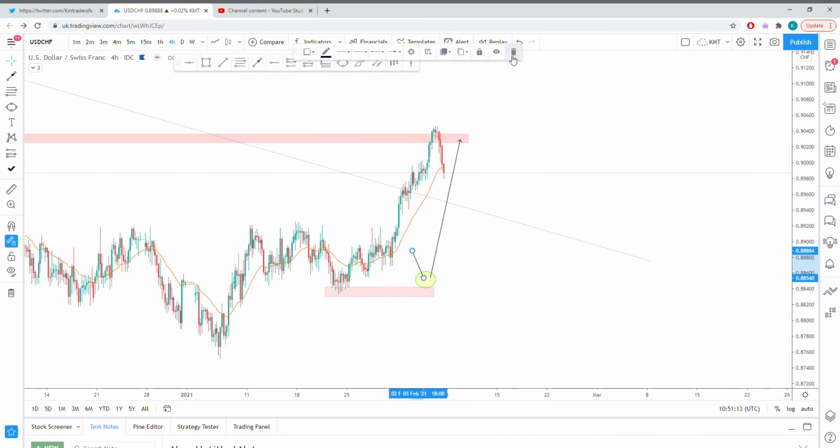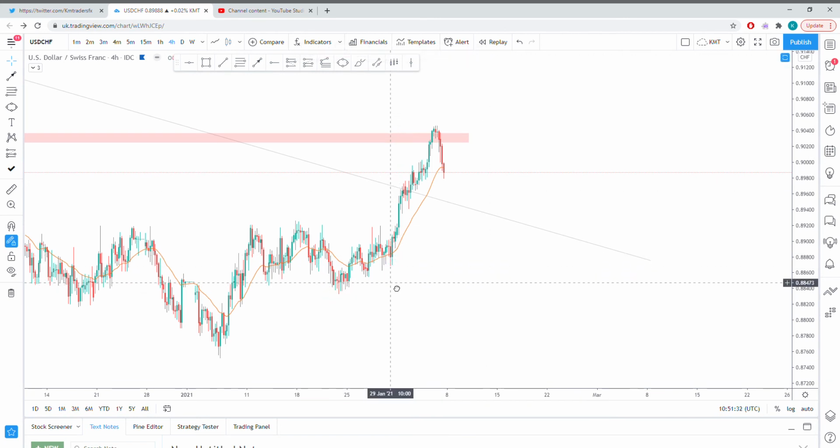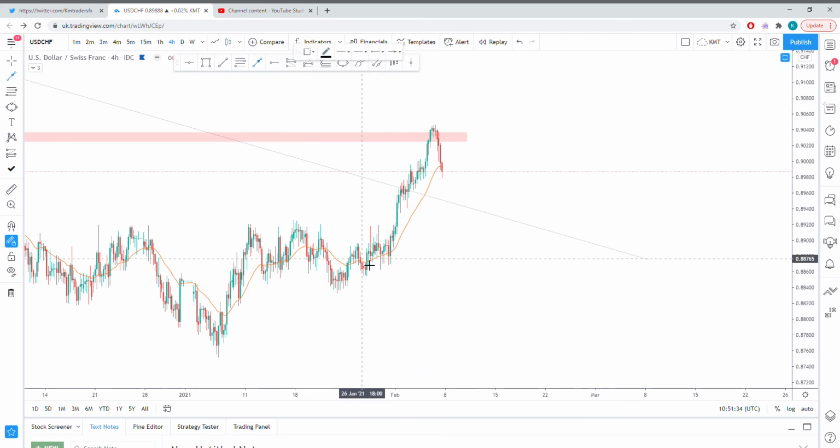To be honest, I should have done a singular video update to look into this a bit further, but I have been mentioning this quite a few times on the market analysis, so I didn't feel the need to express my opinion on this pair in the sense of the long-term move, because I was looking for price to come into this zone at 0.9 and then potentially have a sell-off. So we can see that we are having some sell-off opportunities here now.